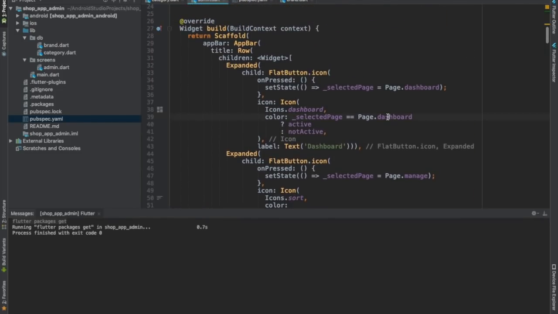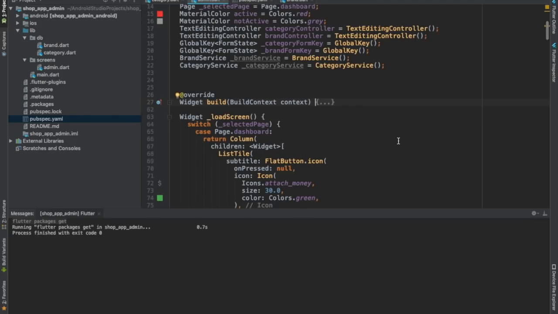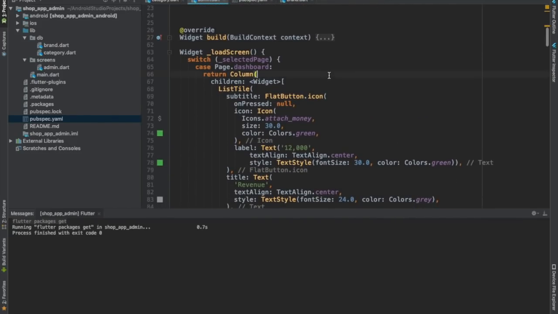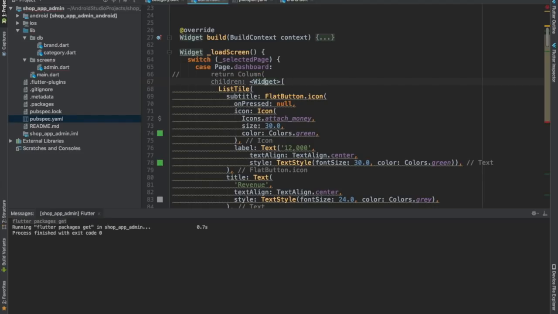Now what are we going to do here is the following.